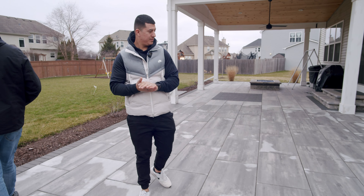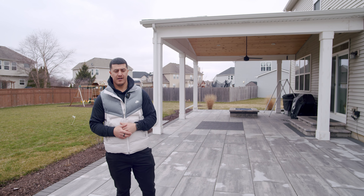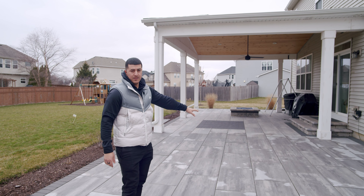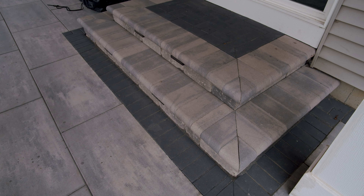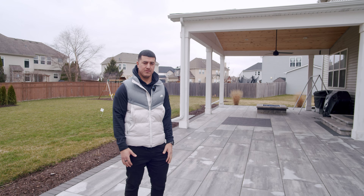As you can see, after three to four seasons of this being in on a new build — we're doing a lot of new builds, it's been a thing for us here in the past few years — you can see no settlement at all just by looking at it. The step is where there's movement a lot of times, but as you can see, we've taken all the preventative measures to make sure that there is no movement. And obviously that's working, whatever we're doing.